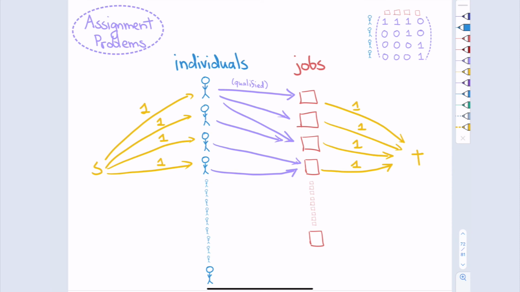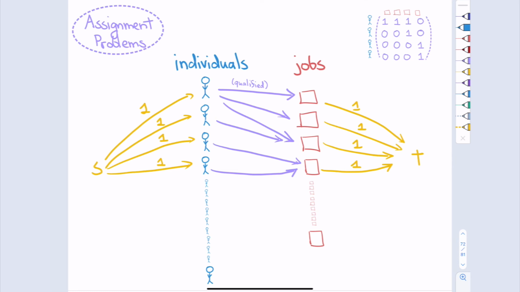where each person can get allocated to at most one job. That's why I put a 1 there on the left. And I want to get one person for every job. That's why I put 1 on the right, or at most one person for every job. And the purple edges are only where the individual is qualified for the job. And this is actually also essentially the bipartite matching problem from before, where each of the middle edges of a qualification represents matching up a person to a job. That's where the name matching comes from.